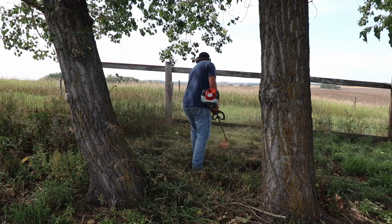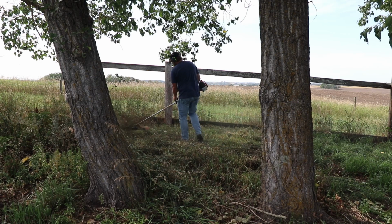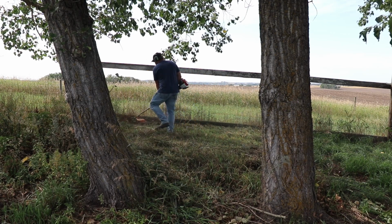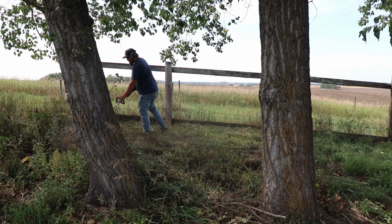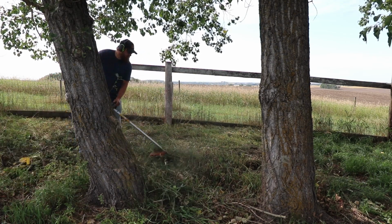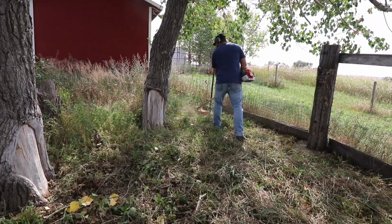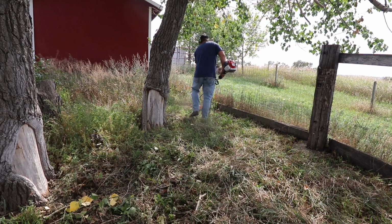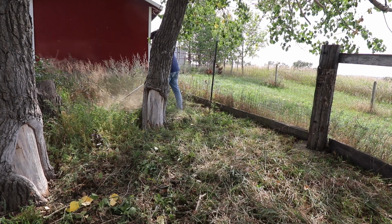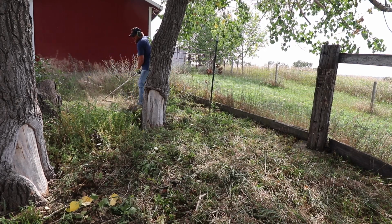So specifically with the 525 LST Mark II, the reason we went with this unit was because this was a very commercial high-end unit that they offer. Not the biggest, but after demoing the larger units, we realized we really don't need the extra power. The extra torque was, if anything, going to be a hindrance on doing more of our property maintenance type chores, just working on the lawn. It might be good for the brush whacking and the heavy stuff, but for every day, that unit just got a little bit too heavy. I believe that was the 535.